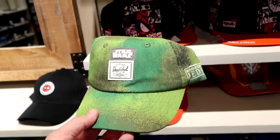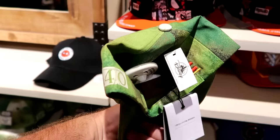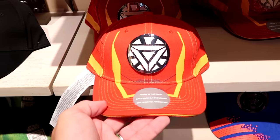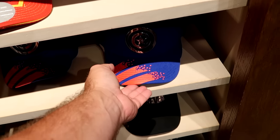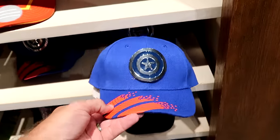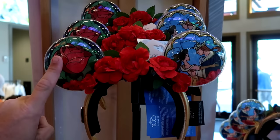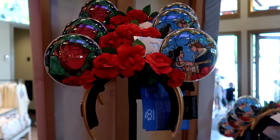Let's also check out some of the newest baseball cap offerings — these are adult size. Star Wars Herschel, it says Return of the Jedi on the side — they have lots of new Star Wars merchandise collaborations — it has a limited lifetime warranty and a 40th anniversary design — $39.99. Over here they have a really cool Iron Man hat with a metal badge on the front — it does glow in the dark and has a snapback — $29.99. Right across the way they also have Captain America with the metallic shield — a really nice pattern that says the First Avenger — $29.99. And they do also have Black Panther — it says Wakanda Forever. Here are the brand new Disney 100 Decades ears with Belle from Beauty and the Beast, the Beast, the Enchanted Rose, and all the flowers — comes with a silver Disney 100 Decades badge — that is incredible — $39.99 for them.